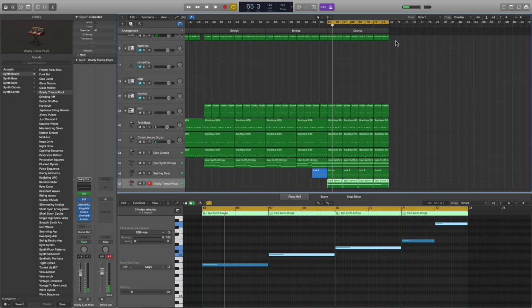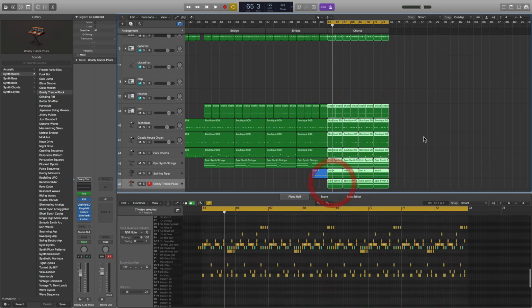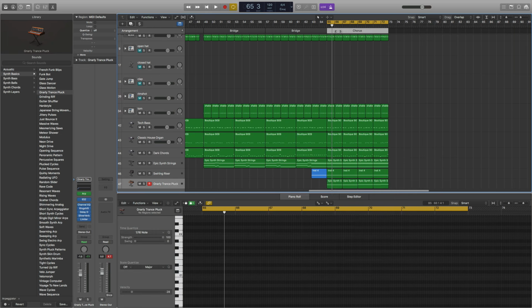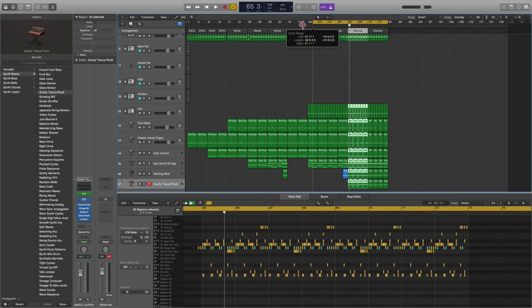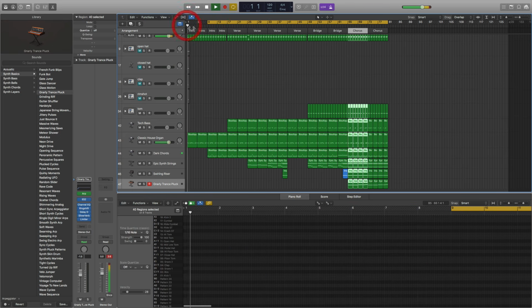Now, I could get all these patterns and just repeat them, right? But there is a technique in Logic with the marker here above all that. I just copy the marker, Alt, and copy it across. It copies all the content underneath. Bam. So I've doubled my chorus. And then we'll cycle back to another part of our song. Like maybe there. Let's try it. So from the very beginning, here we go.